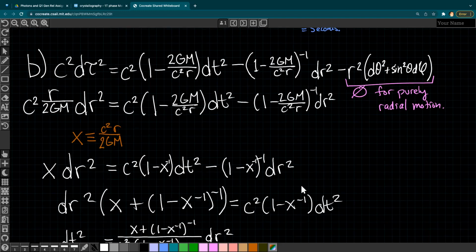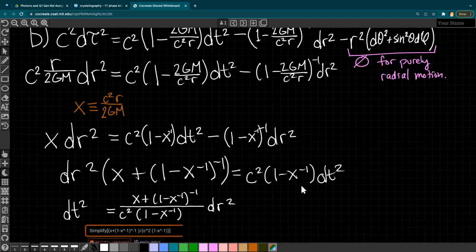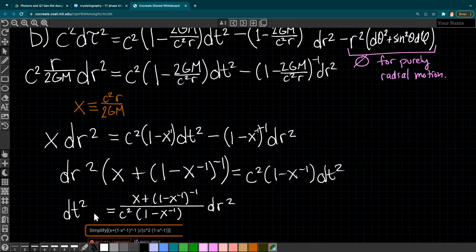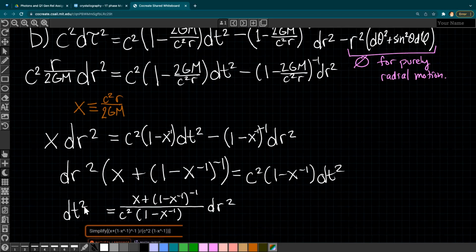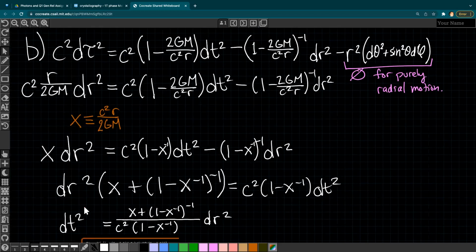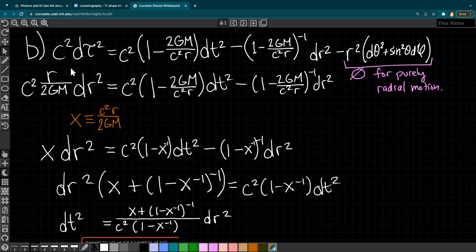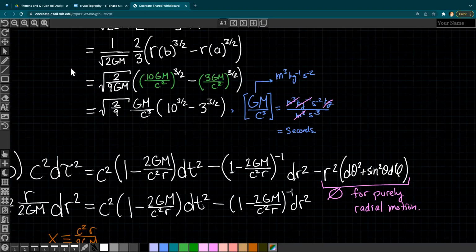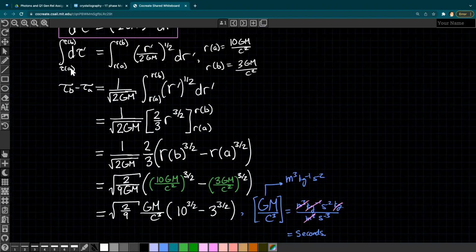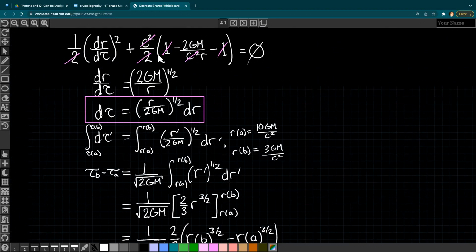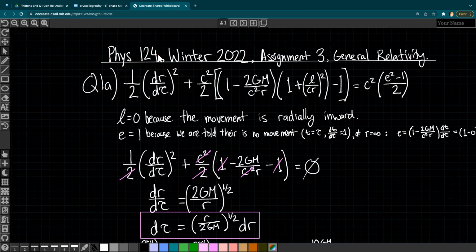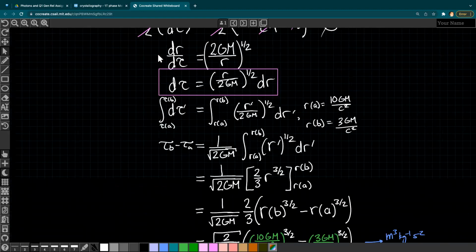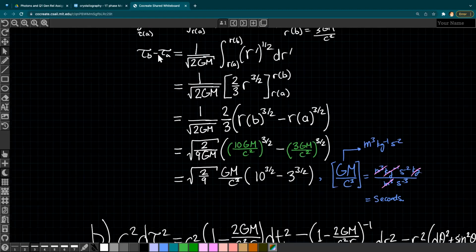We can rearrange this because we want to do the same as what we did last time. We want to integrate over dt instead of d tau. Another thing I've done here is I've substituted for d tau what I had circled in pink before. I had circled in pink this d tau as a function of dr. So d tau in terms of dr, we're going to plug that in to the d tau in this equation.